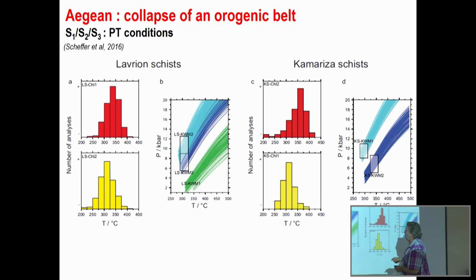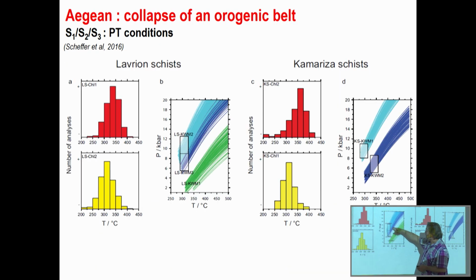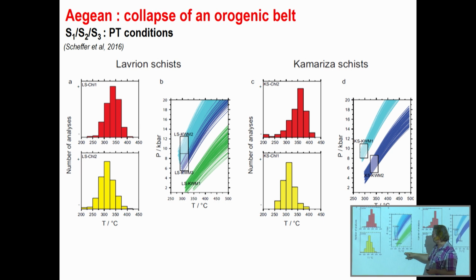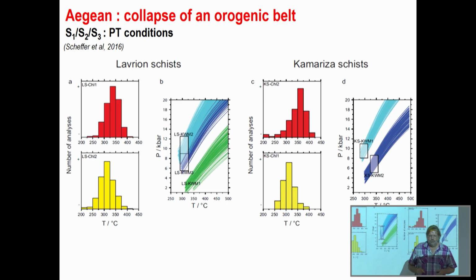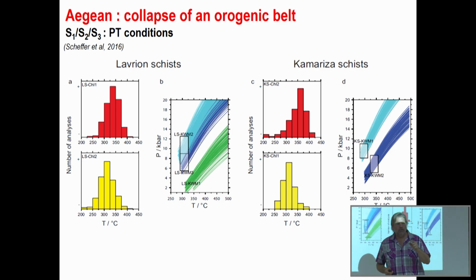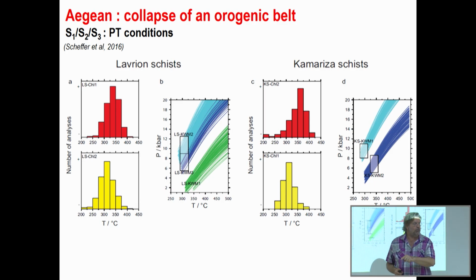What we can get is what we call isopleths in the pressure-temperature field. And what were we after? We were after finding the transition from high pressure to high temperature, so going from the blueschist to the greenschist. What were we expecting? An increase in temperature going from S1 to S3, right? So we had a preconceived idea. And that's important because you'll see.